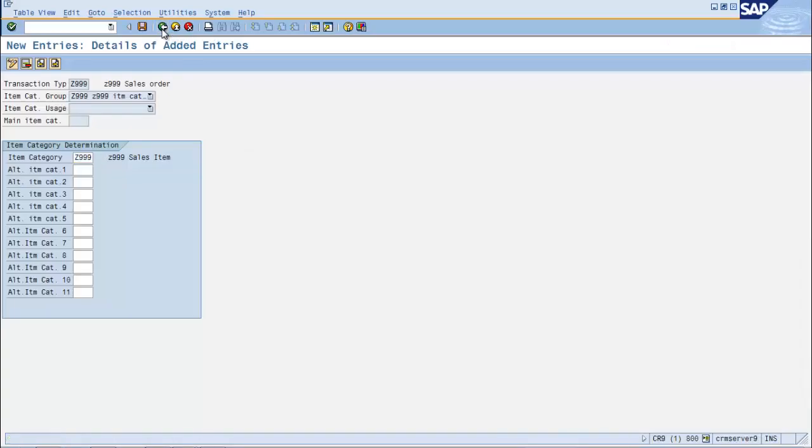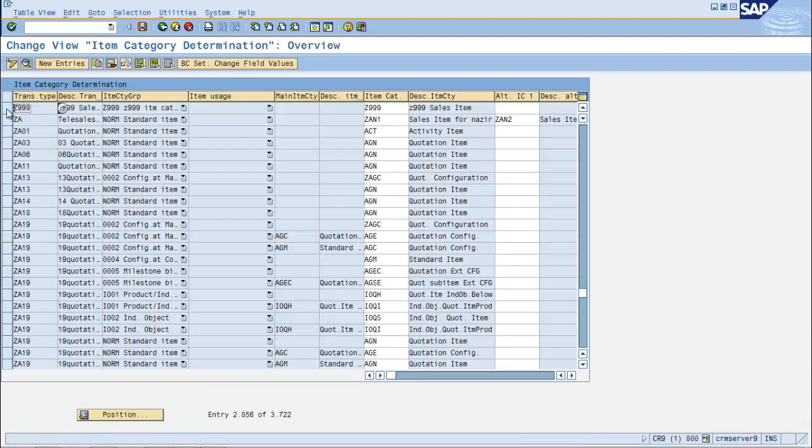You can see the item category determination that we have selected: Z999 is the transaction type, Z999 is the item category group which we have assigned to our product, and the resulting item category that we designed to be determined is determined in our transaction.